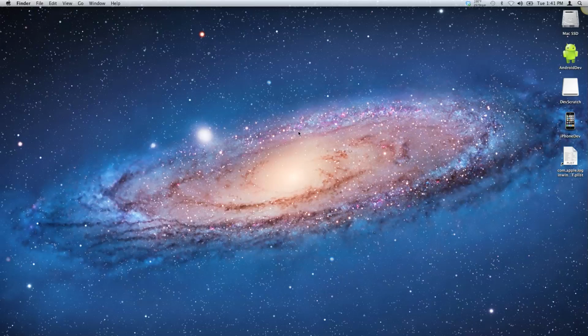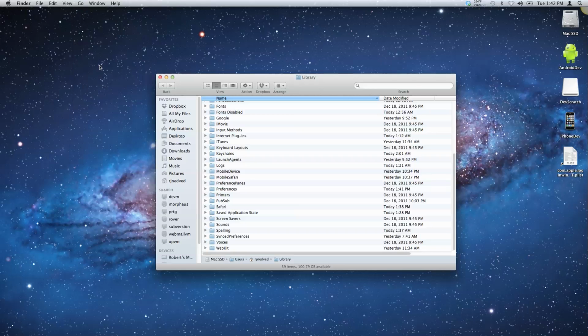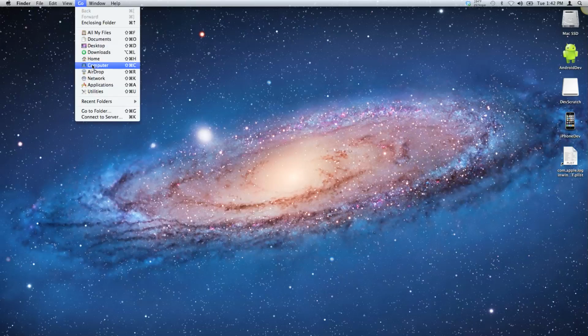So what I'm going to show you is how to completely render that checkbox useless on your machine, so that when you reboot or restart or do a hard reboot, every single time your computer comes to a completely clean slate. So what we need to do is, in Finder, click on Go, and then if you hold down the Alt key, you'll see a new option pop up called Library. Hold down Alt and click on that. So in other words, Go, Alt, and then click on Library.